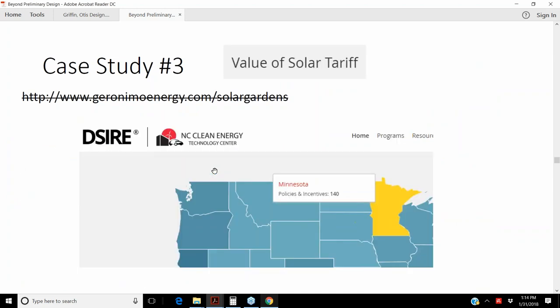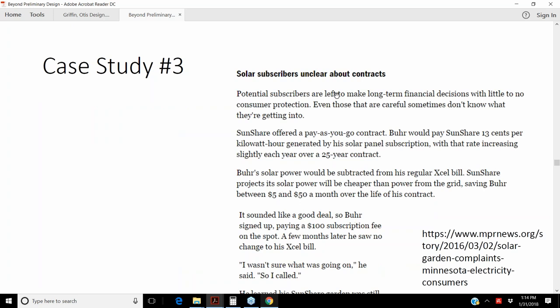Well, okay, let's put this aside for a minute. What we want to do is go into the DSIRE database and look up Minnesota's state policies. If we go online into the DSIRE database, we get into this value of solar tariff. We're going to look at that in a little bit. Here's another community solar program that's not the Berkshire Hathaway Geronimo portfolio, but it's also in Minnesota. So this is the same policies, different program, with a little bit more information available publicly.